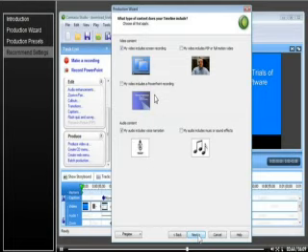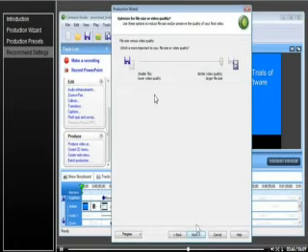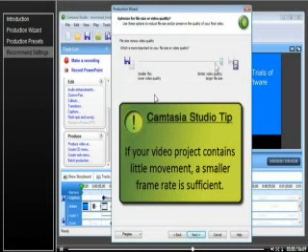For this next part, we need to place check marks next to the video and audio content that is present on the timeline. I will check next to Includes Screen Recording as well as next to Includes Voice Narration. Click Next to continue. On this next page, use these options to help you optimize for file size or video quality. If your screen recording contains little movement or no embedded video clips, then you don't need a very high frame rate to still get a decent video production.